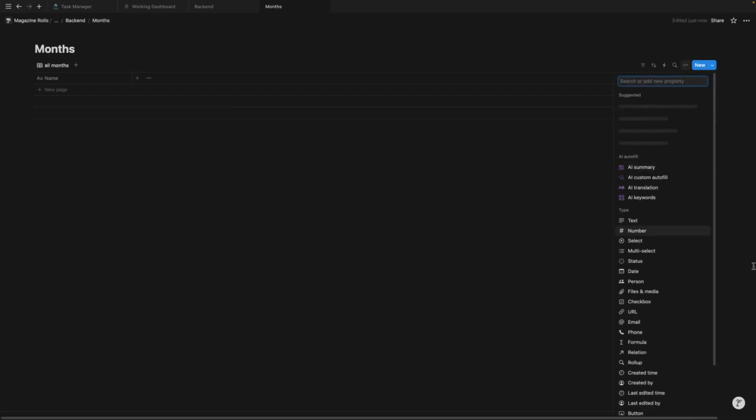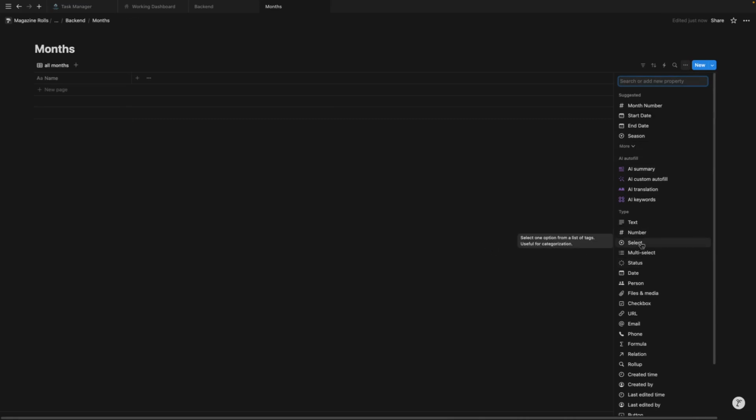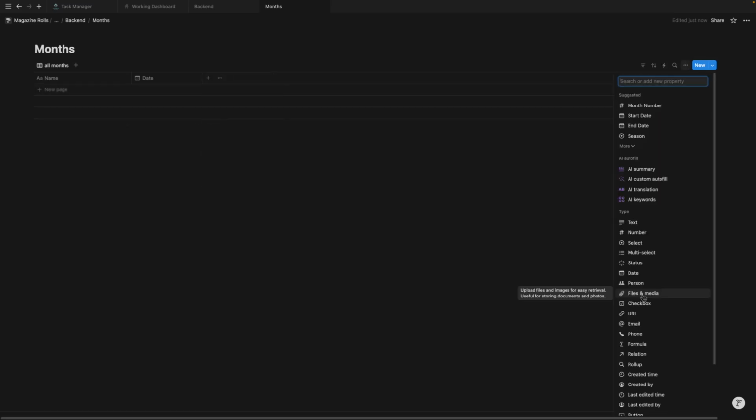So a traditional months database has two properties for me, and that allows for automatic monthly tracking. So that is going to be the first of the month and a property that tells you whether it's the current month or not.